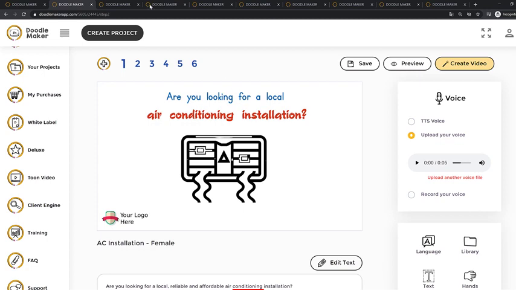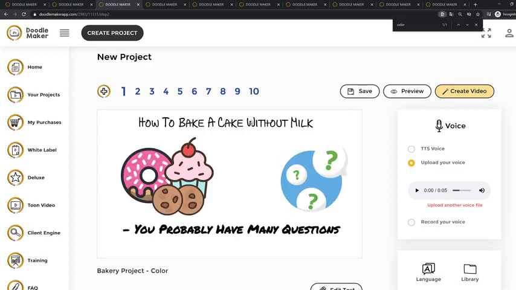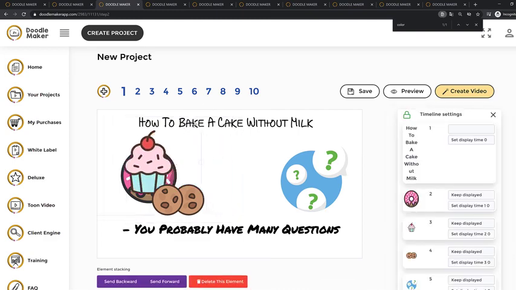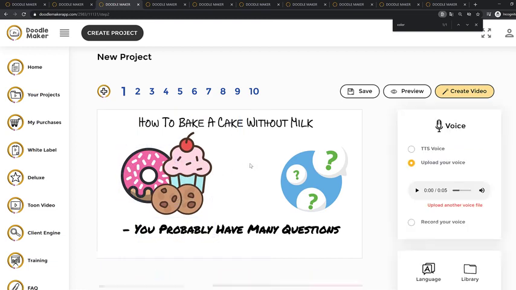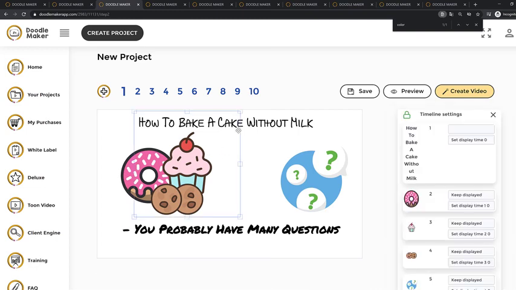For instance, I have one for how to bake a cake, or for a bakery video and so on, that I just edited as well. Again, every element is editable. See how I layered it on top here? You can do that as well, and you can time it exactly when you want it to appear. There's that flexibility, but the ease of use is what matters. Flexibility is great, but it should be easy so you can walk through the whole process and so on.